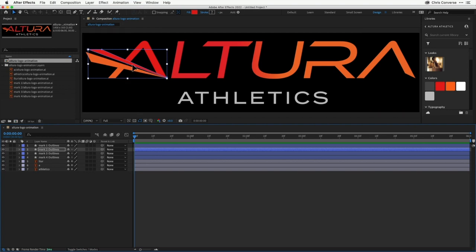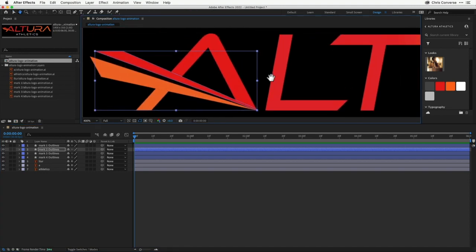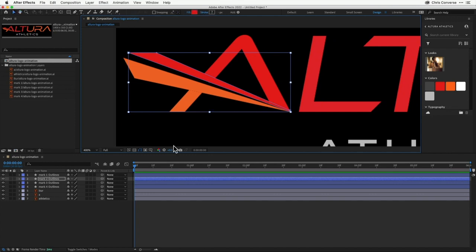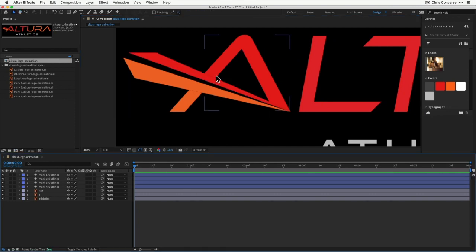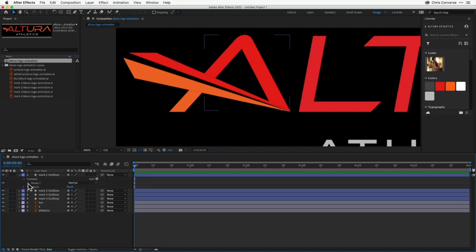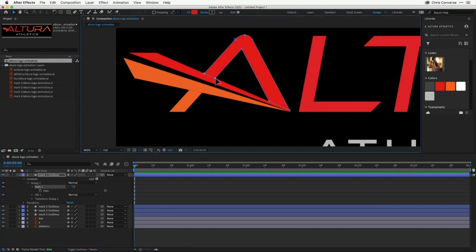So I'm going to come in here and zoom up onto the canvas area. You can use the comma key, which is the greater than sign. Space bar for the move tool. I'll increase this a little bit. And if I click away, you can see a little bit of a gap showing up here. So I'm going to come in here to the mark outlines. Let's open up the contents, open up the group, and then we'll find the path. Click on the path. And then with your cursor, you can click and drag and select these 2 points, just like we would in Illustrator. And I'm just going to move these down a little bit.